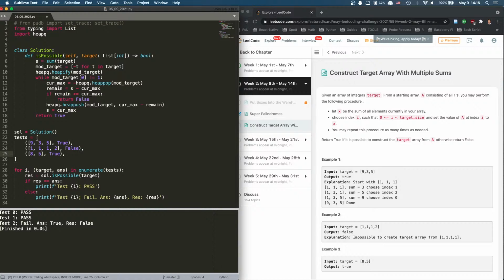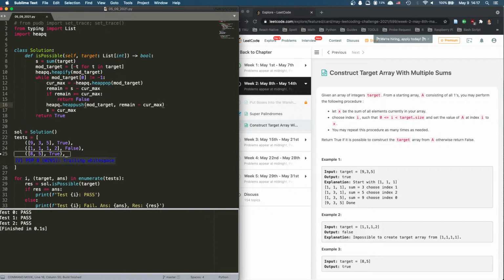Okay, so two things. First of all, this is -1. Secondly, when we push, it has to remain minus. It has to be a minus value, current max. There we go.